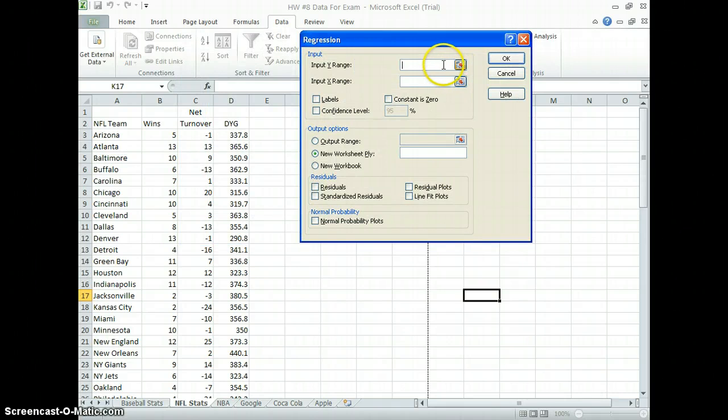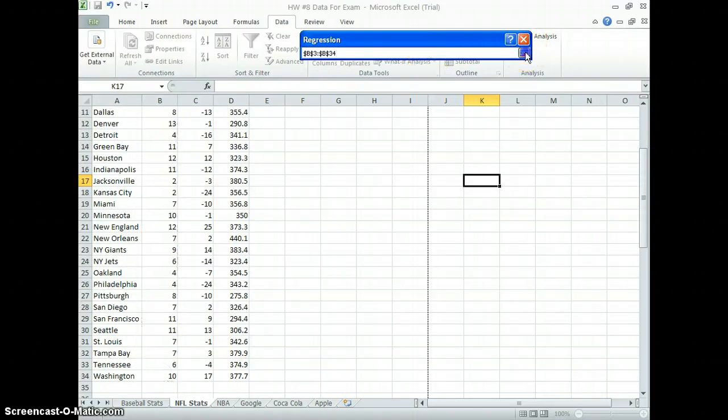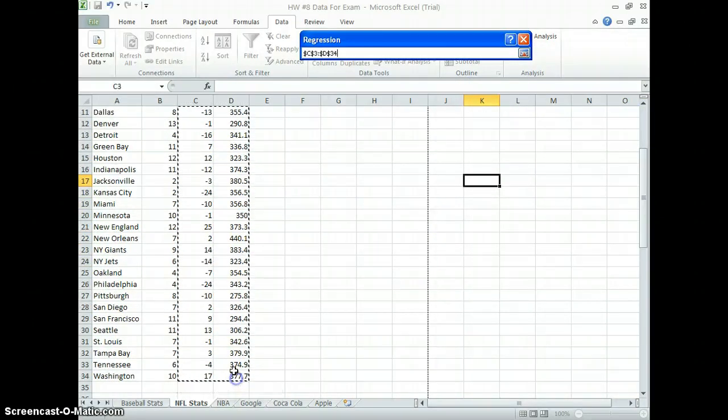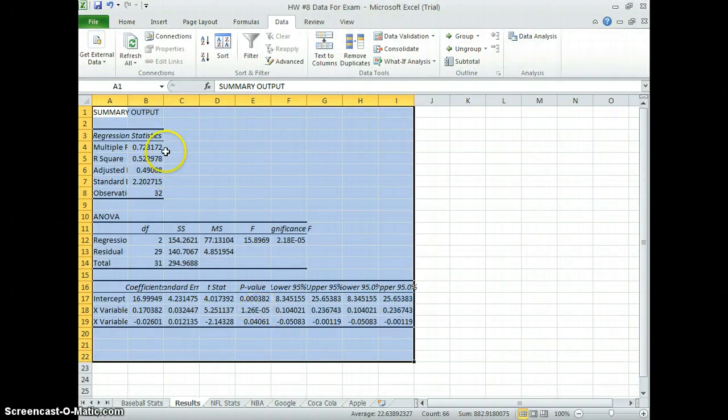And then I just put in, okay, let's do the Y range first, which is the dependent variable. And then I'm going to put the two independent variables. I am going to leave everything else. I'm going to put it into a new worksheet. I could put it on the same worksheet, but I'm going to put it into a new one. And I'm going to label it results. I could put it into a new workbook. I'm not going to do that. And then I can put in residuals, a line fit, residual plots, all that. But we'll let you use that when you get into your statistics or economics or decision science class. Right now, let's just leave that alone. Click OK. And here are your results.